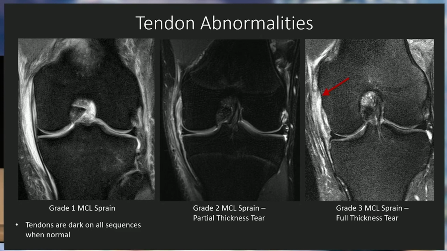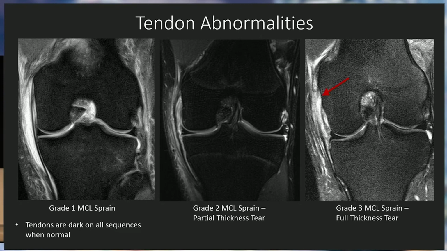So when we think of a tendon from that perspective, we have to ask, what does degeneration look like? On fluid sensitive sequences is typically where we're going to evaluate tendons, because we talked about T1 being hypersensitive. A tendon is dark normally. So the process of degeneration increases that signal, meaning it causes it to be slightly brighter, but also it causes thickening, because thickening means that there's been some degree of remodeling. That tendon is trying to compensate for the chronic repetitive force that it's been subjected to. It's also going to be irregular.